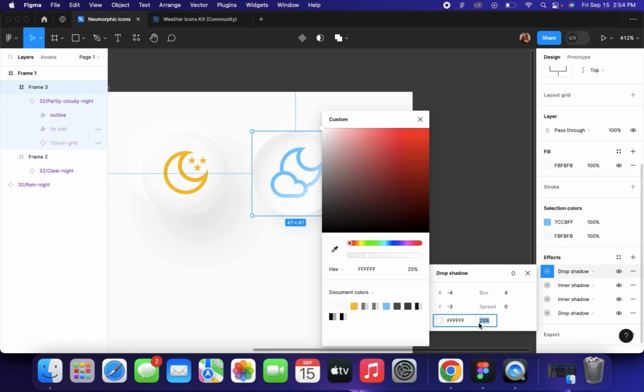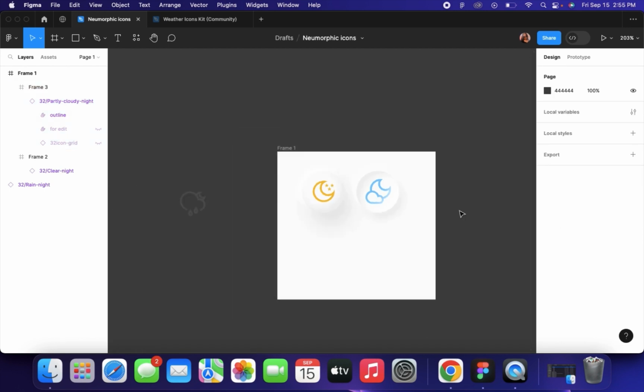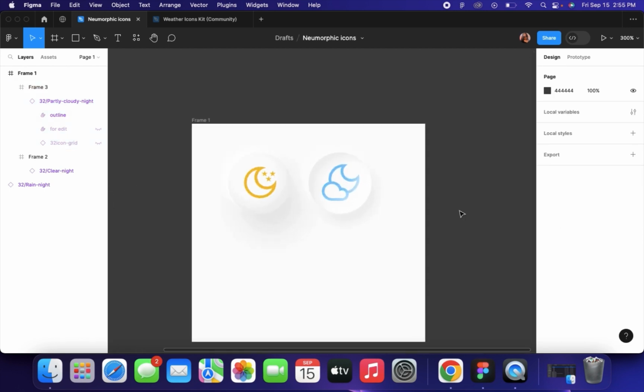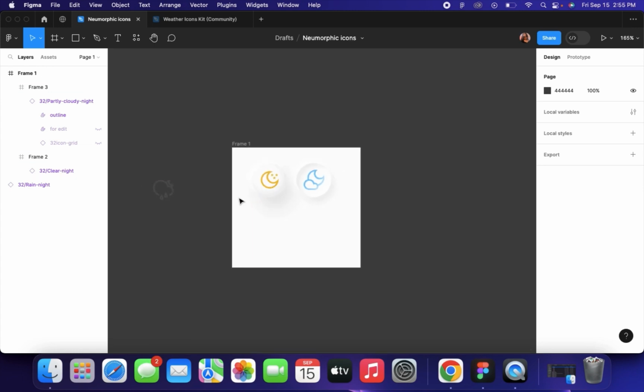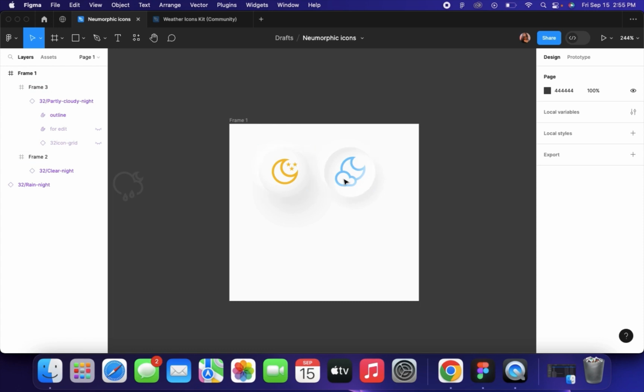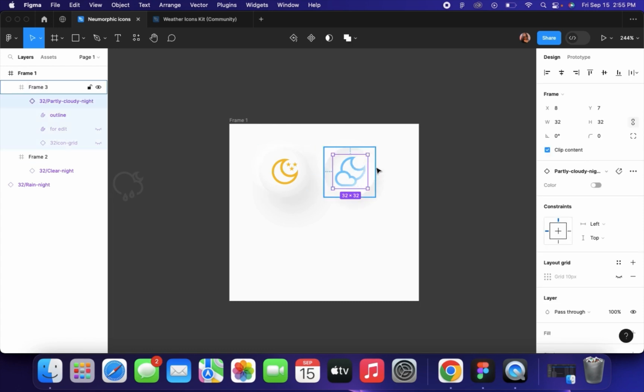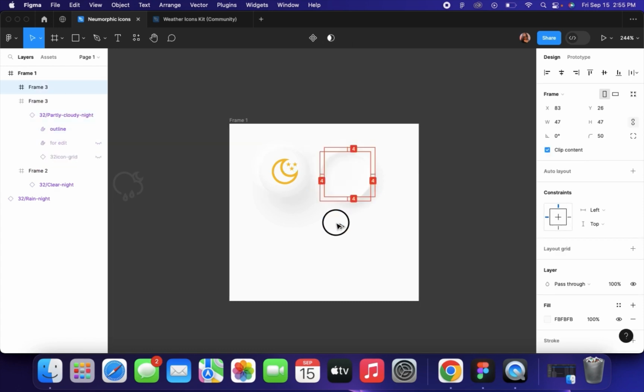So just white shadow. So it's a pressed button and it's a raised button. Now what I will do is I will just combine both of them. I don't have to create the same thing again and again. I just combine both of these.